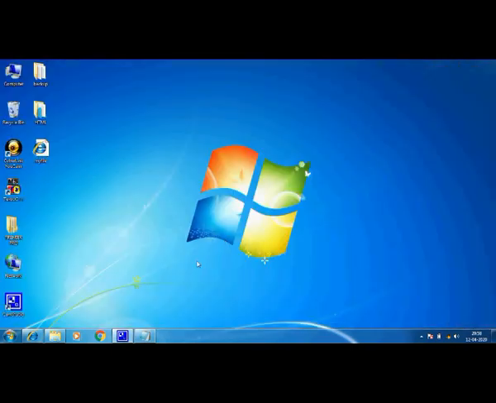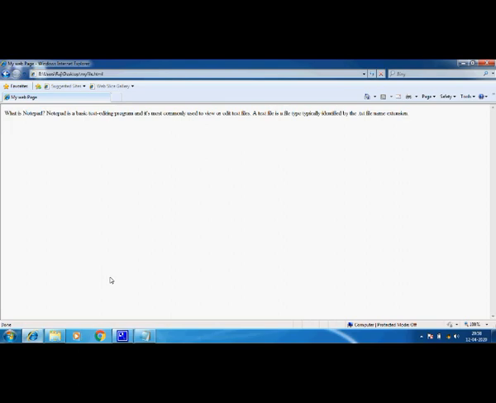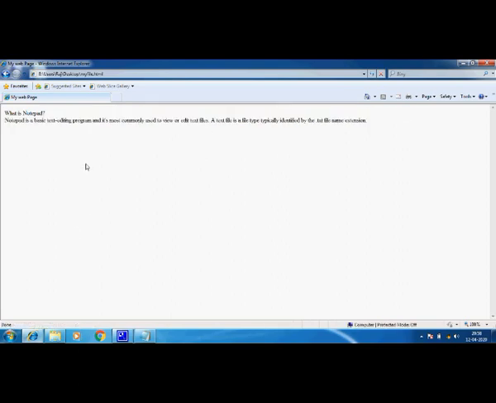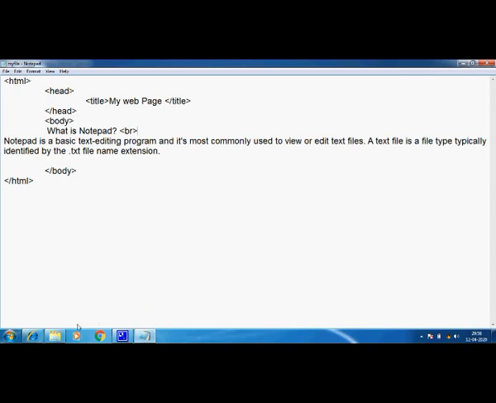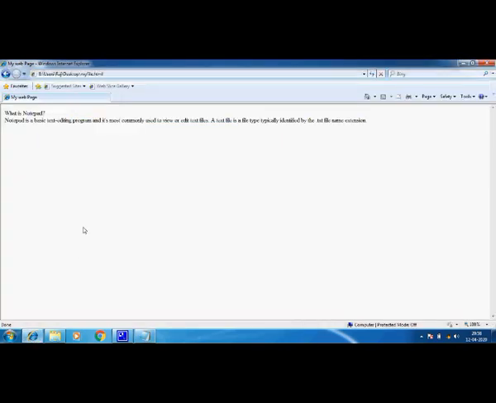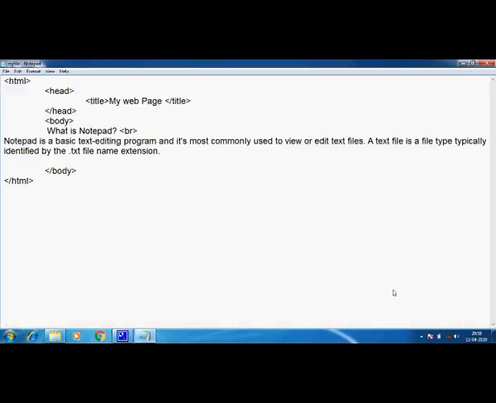Minimize, and again I'll open the browser. It has been minimized, and what we need to do, we need to click F5. See, it's in the new line. Now whatever changes we make over here, we'll save it and we will test it on the browser like this by clicking F5, that is known as refresh. So this is the practical experience of writing a program for HTML.